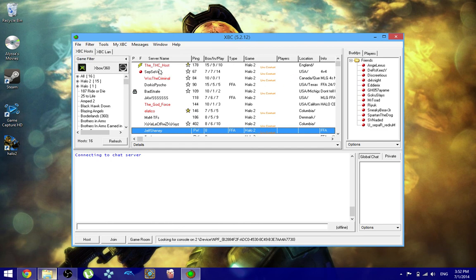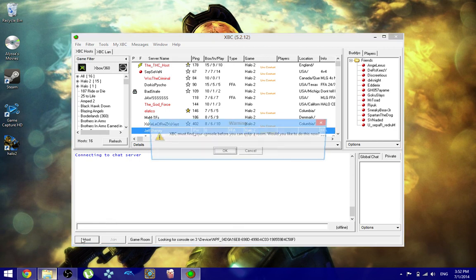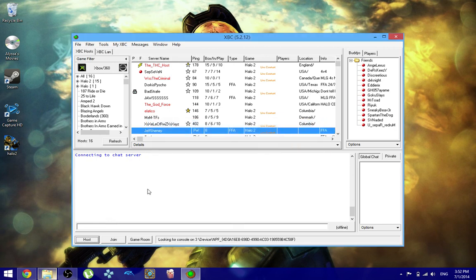A lot of times you could join several games without really needing it, but this is actually a requirement for hosting games. So if you're trying to host a game, you will need a port forward. Definitely. If we're trying to join a game, it is not 100% required, but it may help connect to more games. So if you're wanting to host a game, for one, you're going to need to have your console found, as it just told me.